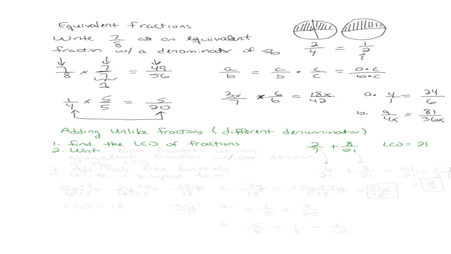Step 2 is going to write each fraction as an equivalent fraction whose denominator is the LCD. Okay, so I want the denominator of both of my fractions to be the LCD. So in the first case, my denominator is 7. I need it to be 21. So how can I write the first fraction as an equivalent fraction with a denominator of 21? Multiply it by what? 3. So this fraction becomes 6 over 21. Alright? And the second fraction already has a denominator of 21, so I can keep that one as it is.